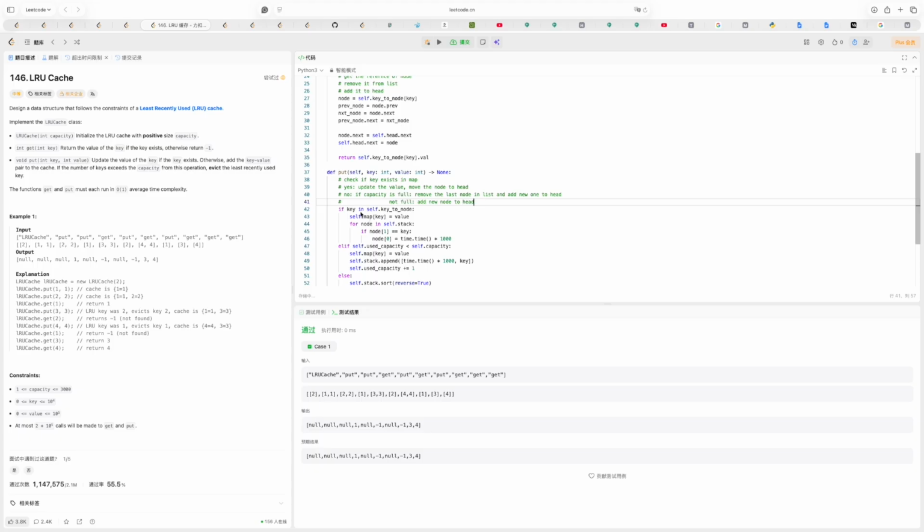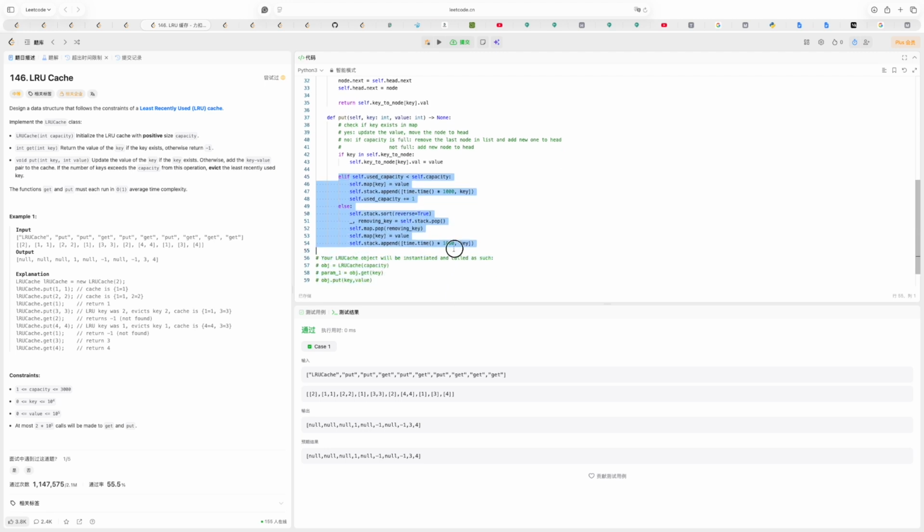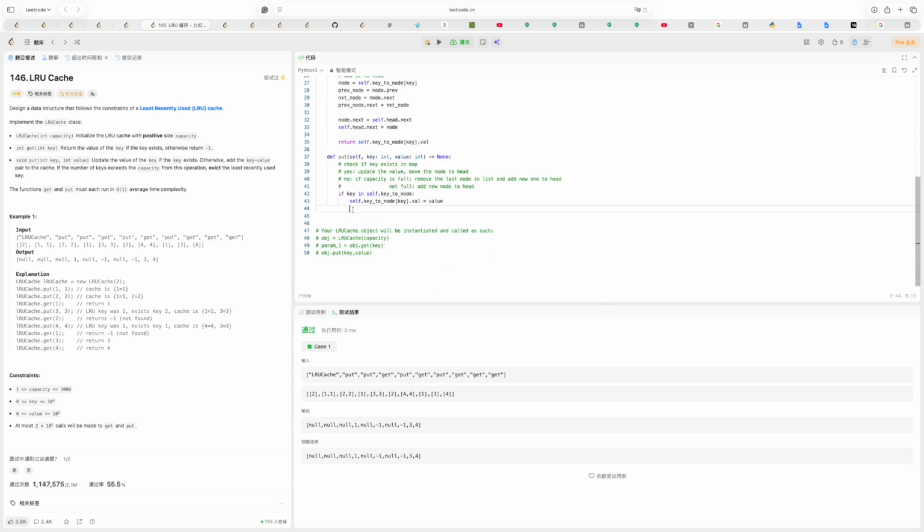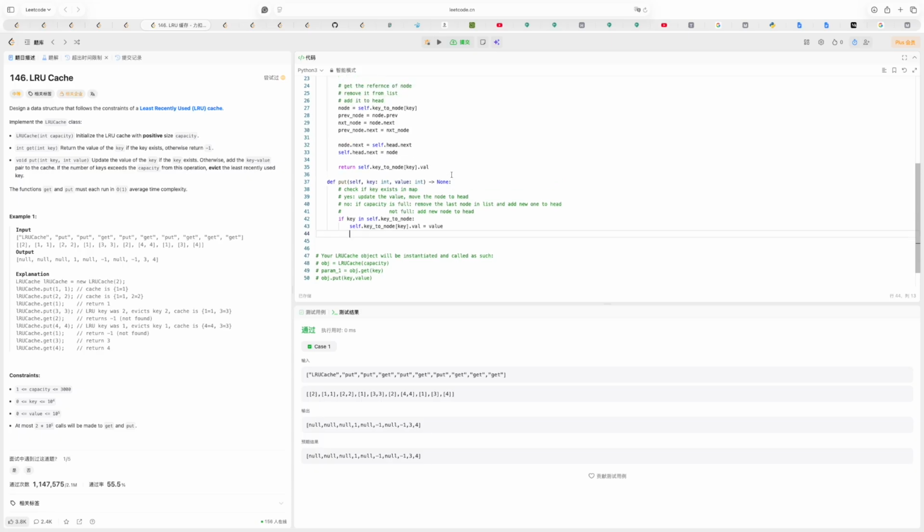Okay, so if key is in the key to node map, its value will be updated to value, and we will move the node to head.